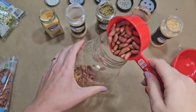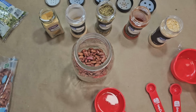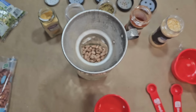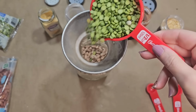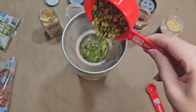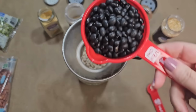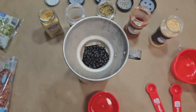I added my seasonings first to my jar, and those were dried onion, paprika, dried oregano, garlic powder, and dry mustard. And then you just start layering in your dried beans. So there's kidney beans, white beans, black beans, pinto beans, and dried split peas. And you'll just put those in a couple of layers, and it's 1 cup of each.